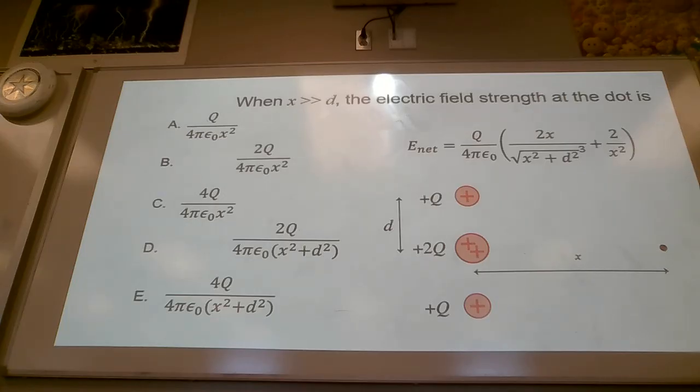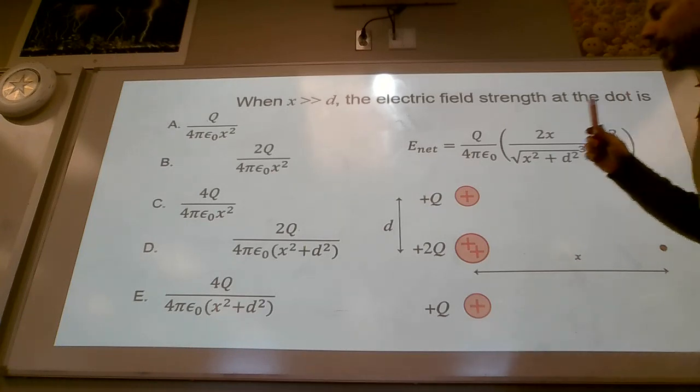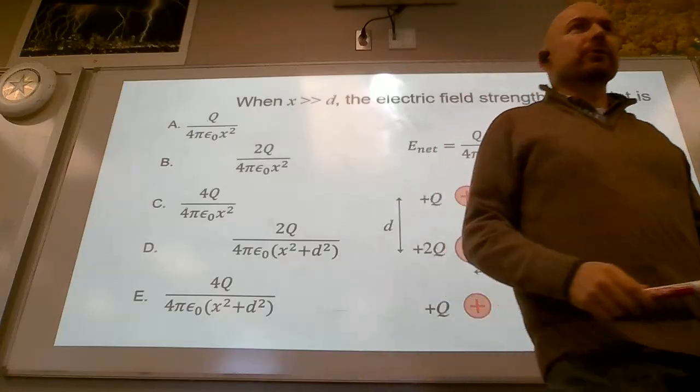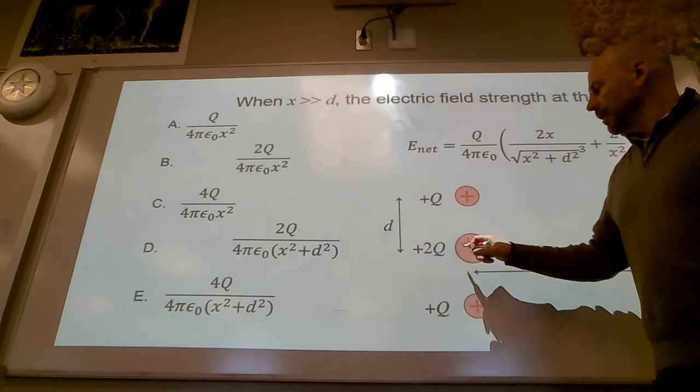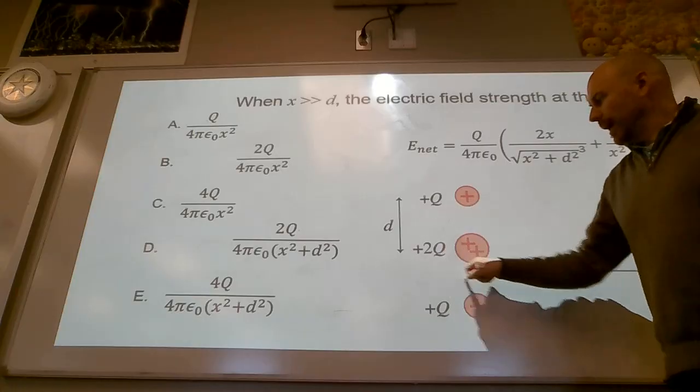Okay, conceptually. So here's a big one for the AP test: you need to be able to dance between the math and the concepts. I'm going to try to do that justice. Conceptually, does that ring true? If you pull yourself way away from this, this is going to look like a point charge of 4Q at this location.